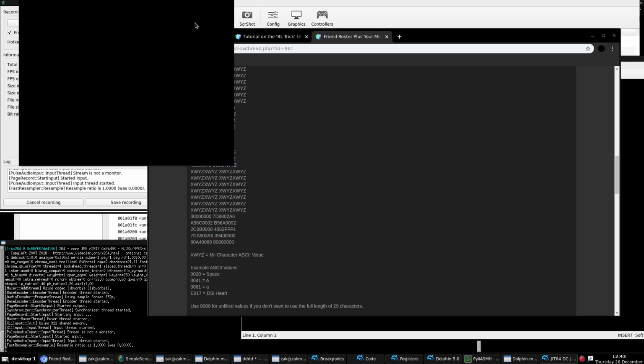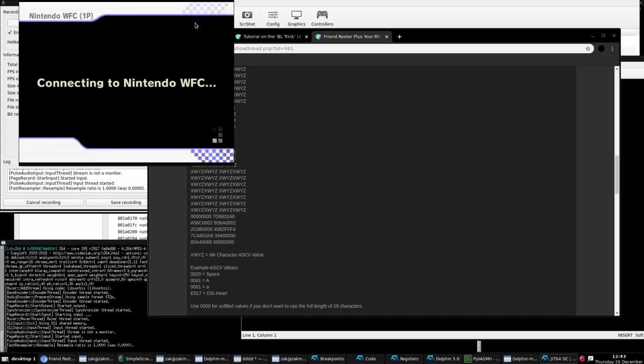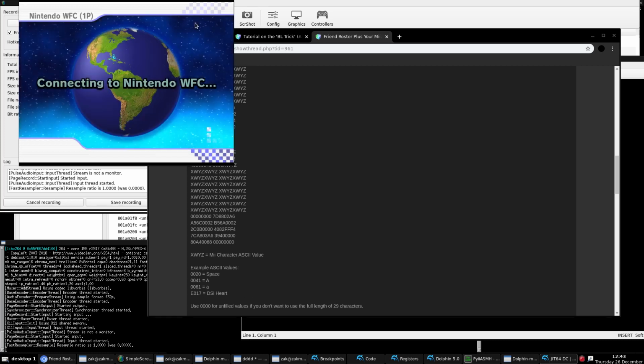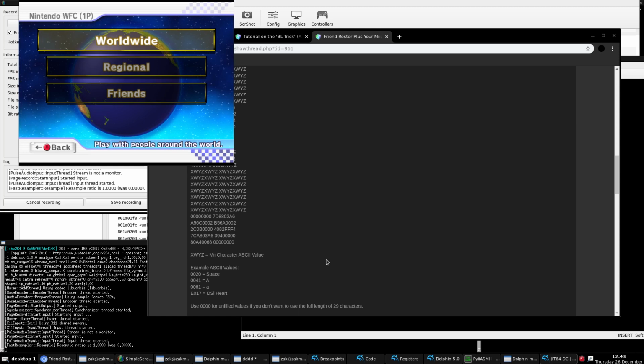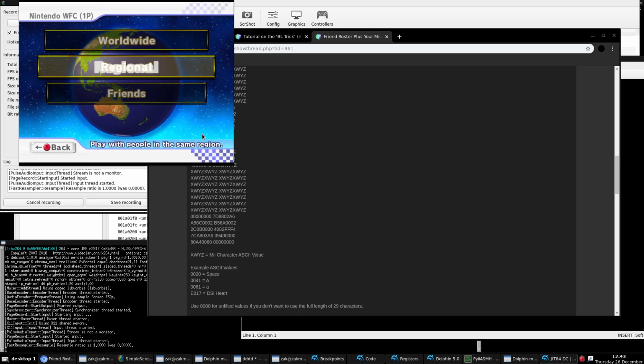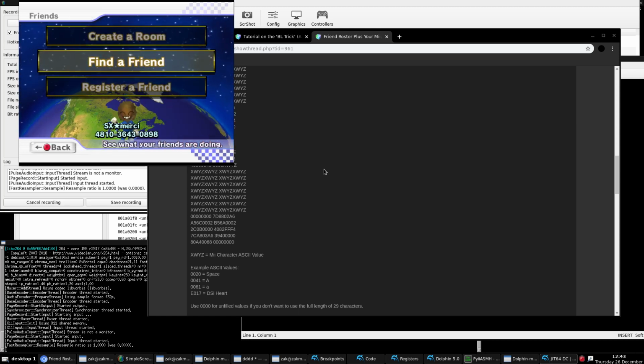This code will breakpoint when you view your name, or if you're already viewing your name, then you set the breakpoint when you go to view your friend roster. Whoever's in the first slot doesn't really matter. So we're going to set an instruction breakpoint because we're working on a code that already exists. We don't need to go through dynamic memory searches to find it or anything like that. So there's the default me name I'm using right now.